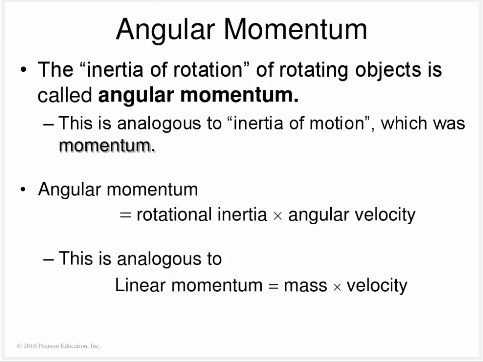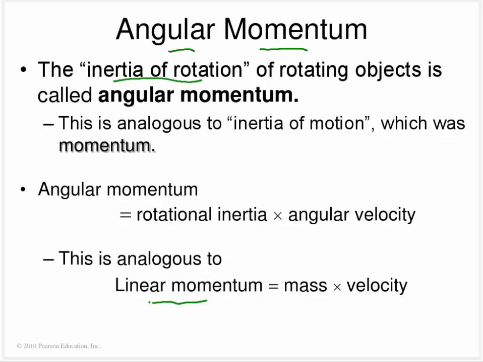Now, the last thing that I want to talk about is this creature called angular momentum, and this sounds a lot like linear momentum, and it has a lot of similarities. Essentially, if you have an object that is rotating, it has some inertia, and angular momentum is just going to be inertia of rotation, if you will.